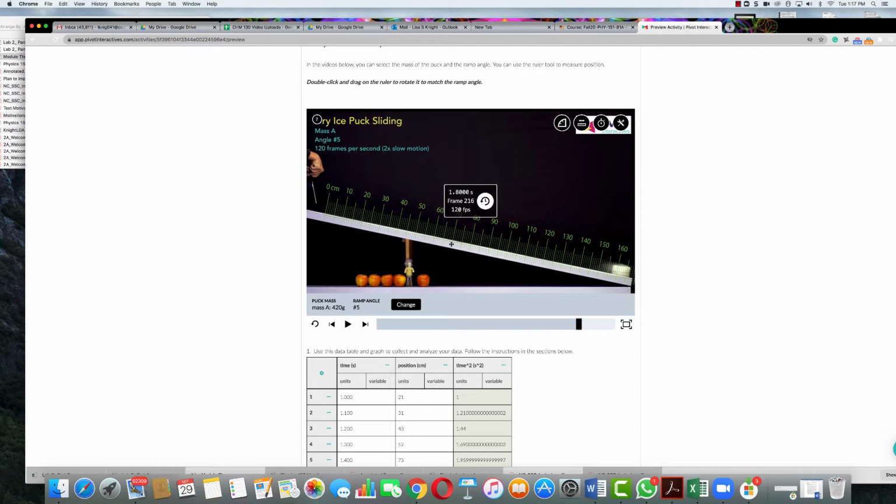rotate the ruler so it's along the track. And what I did is I put the 0 right next to the back of the puck at the beginning of the video. Then I advanced it out until I could really see it start accelerating, getting faster and faster appreciably. And I turned on the clock and put it where I could see it really well. And I just kind of kept stepping it up. I started at about 1 second.